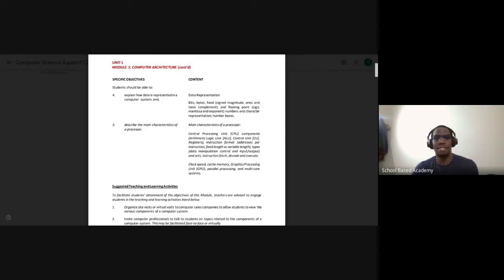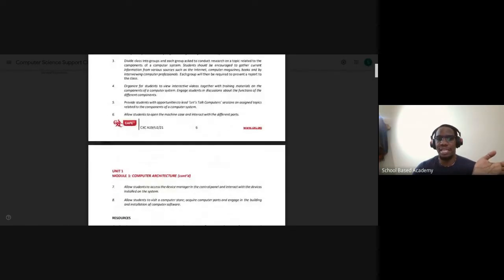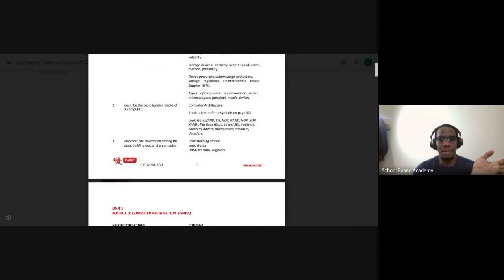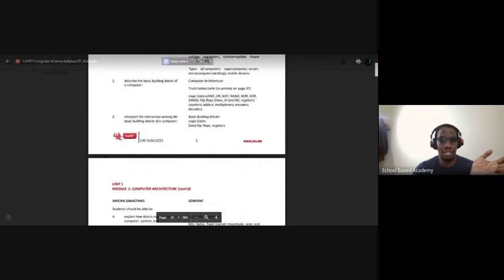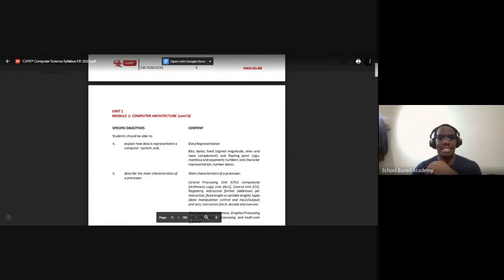At least to be able to understand how to move numbers between base 10 and base 2, and then we also have understanding the characteristics of a processor. So out of this, we'll be mostly talking about the truth tables, some of the logic gates, and we're not even drawing the logic gates. We're just talking about the logic gates as it relates to truth tables. And then we will talk today about the data representation, some binary, etc. Right?